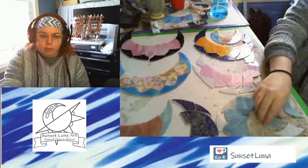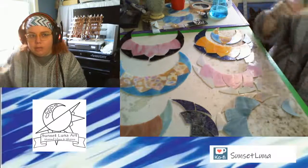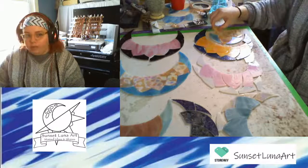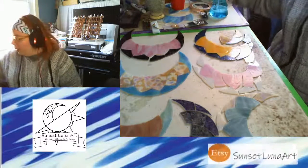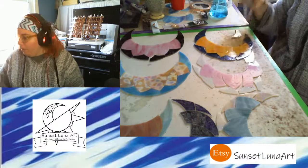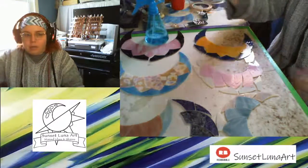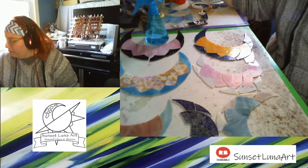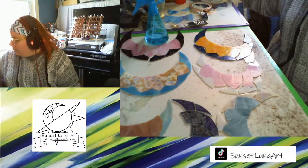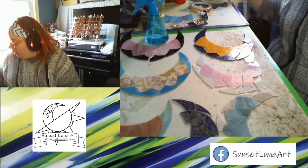I did a run a couple weeks ago to one of the craft shops that sell stained glass, and I managed to buy out all of the foil that I needed. So I'll have to do a run in a couple more weeks again. That's fine. I usually get a couple pieces of glass while I'm there, see what they have in. I usually get some new charms for the magic windows that we're making. And if I need chemicals or anything, they usually have something there. Those I usually order online. But usually the charms is what I go for. Hit the clearance rack, hit the sale aisle. Yeah, I get them while they're cheap.